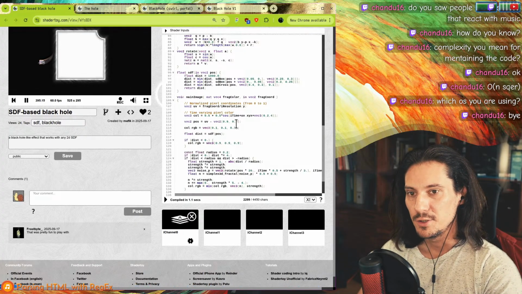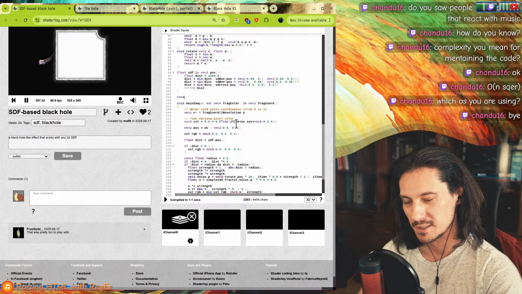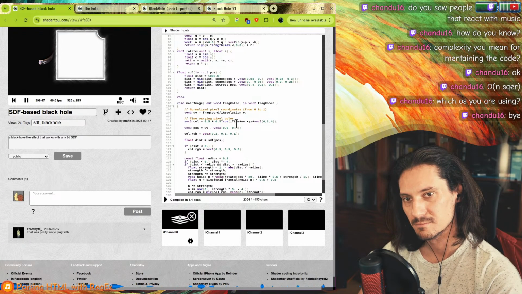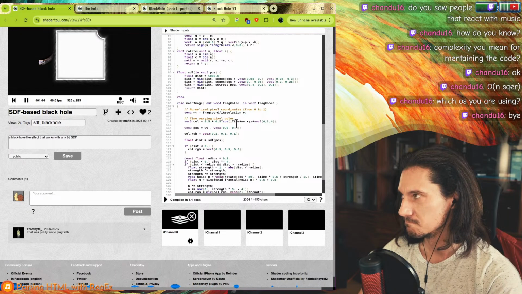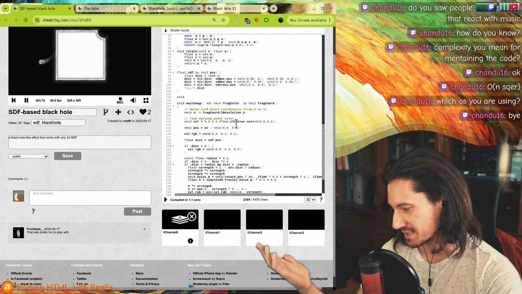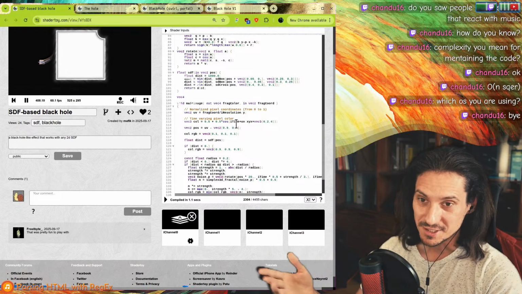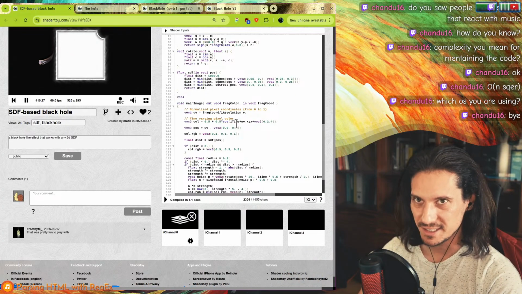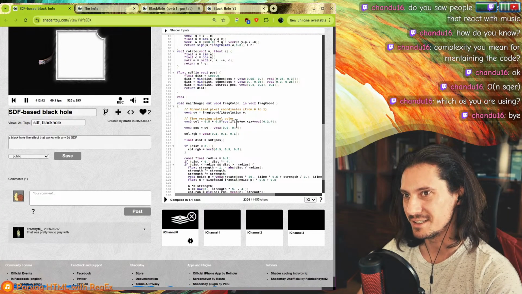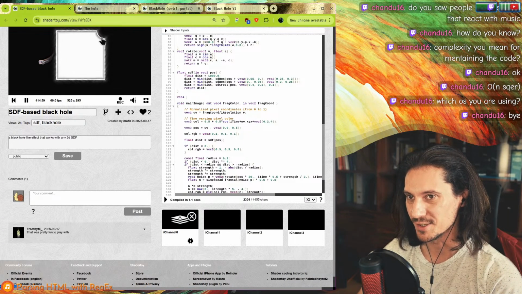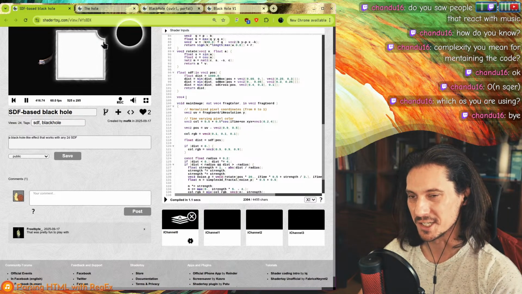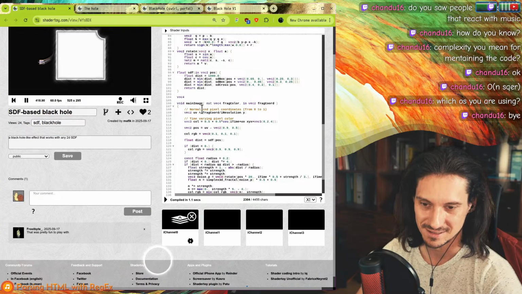Okay, so we will have a new function, it's really just a shader. It's going to return a color based on the distance from the event horizon. The event horizon is this rectangular shape with a cutout that we have here.